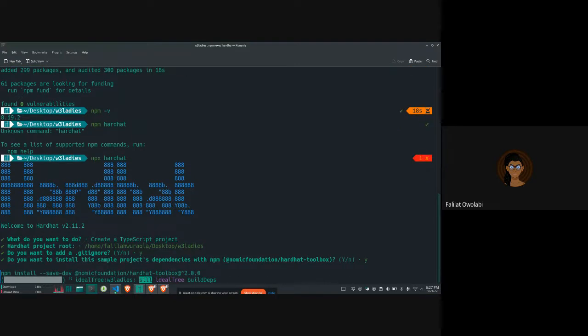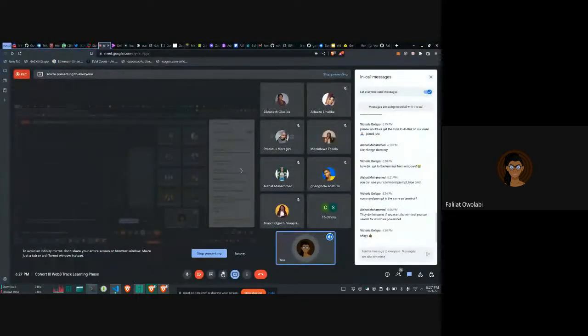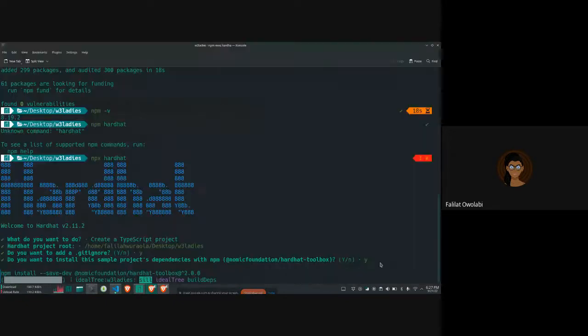And to start installing the packages, npm install and everything, just press enter until you realize that it starts installing. So when you are done, that is it. Our own is still installing.